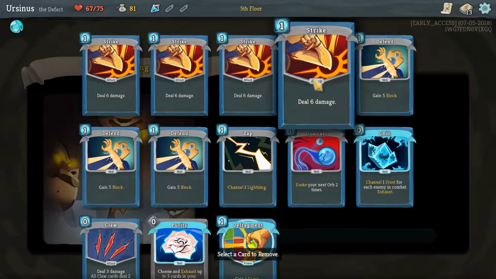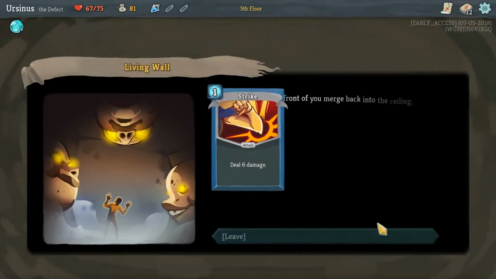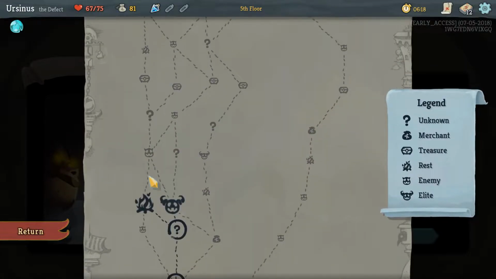Let's get rid of the strike. Kind of thin out the basics slowly. Maybe, yeah, because the defense might keep me alive. Good. Alright, so we're not going to take the elite fight, even though we're in pretty good shape. I will try to do this very efficiently in a way that's effective.